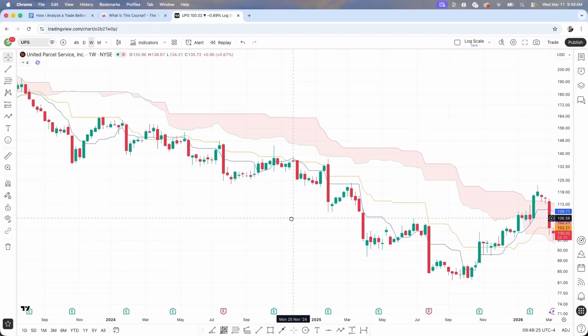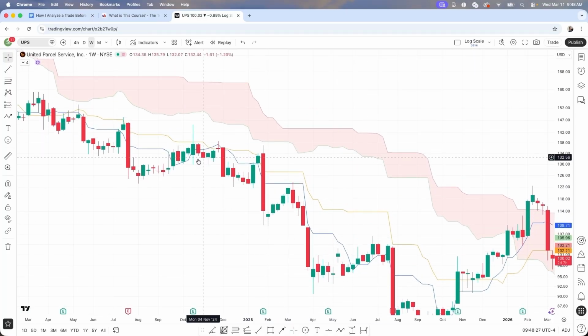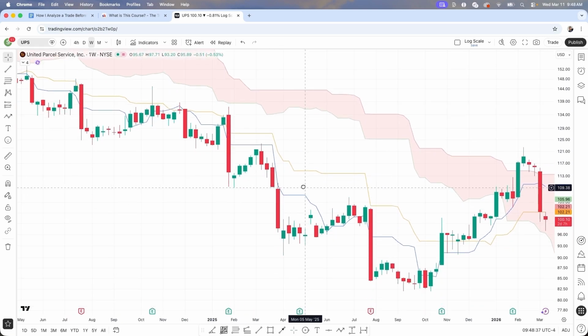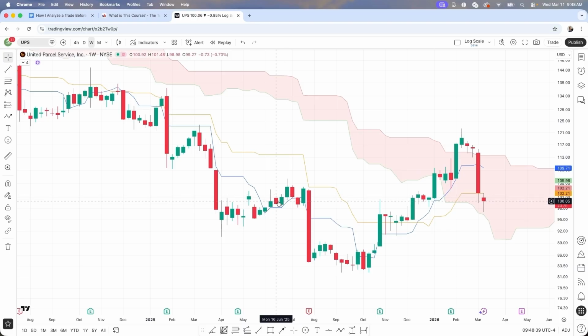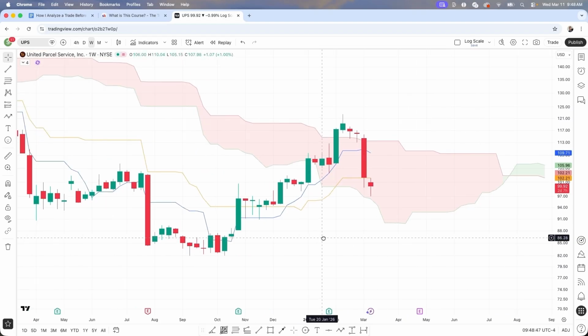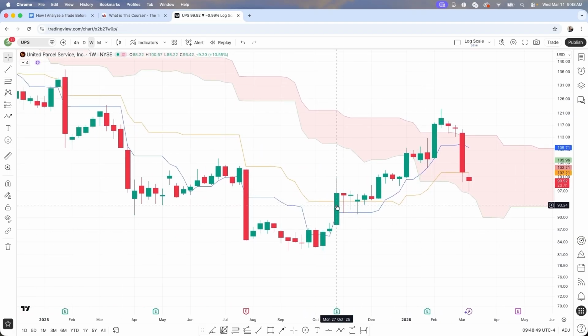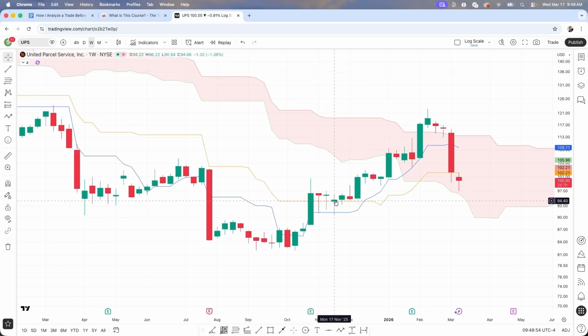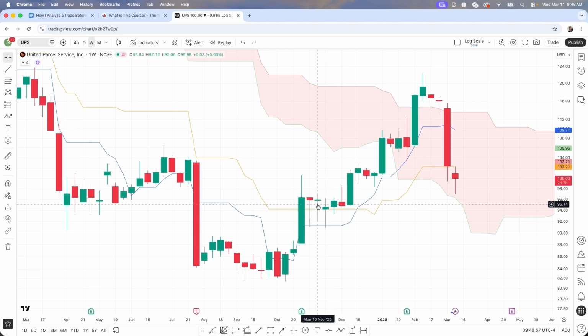You can see here that many times the stock closed a few weeks above the blue line, but then was rejected at the baseline and came back down, closed above the blue line, rejected at the baseline, came back down, rejected at the conversion line here, got above the conversion line for a few weeks, but couldn't get above the baseline, and down again. So, a bearish trend, but then here we had a bullish candle and we back tested the conversion and the baseline for many, many weeks. And now we've actually stayed above the baseline. So this is an indication of a trend change.